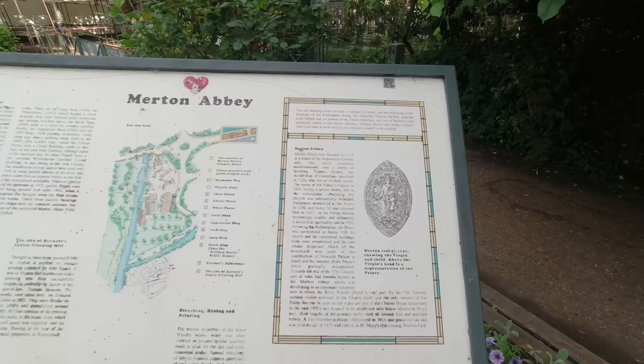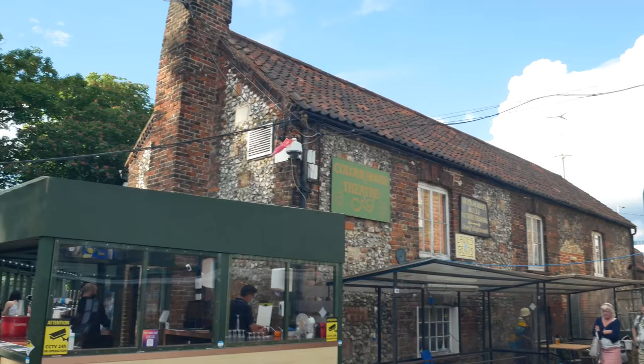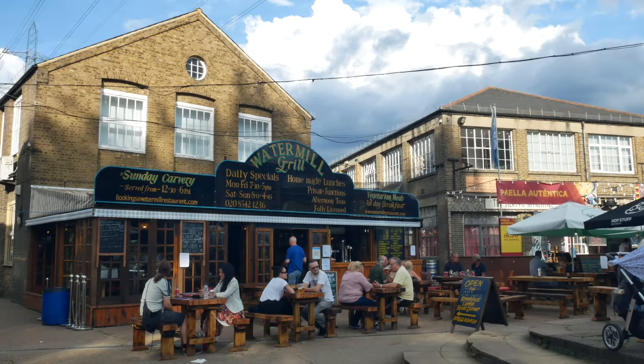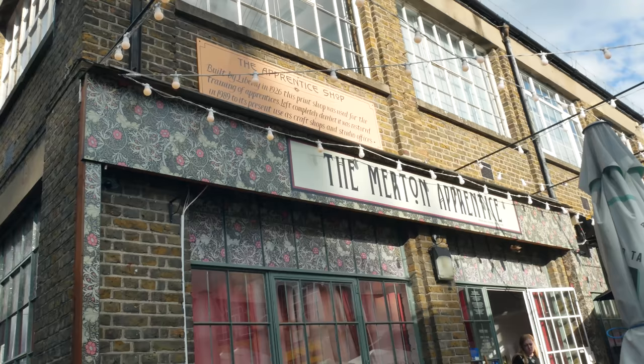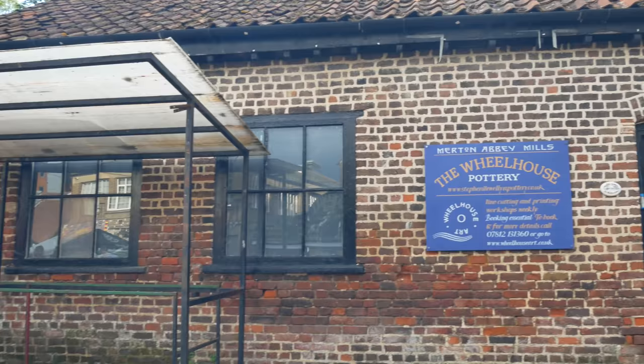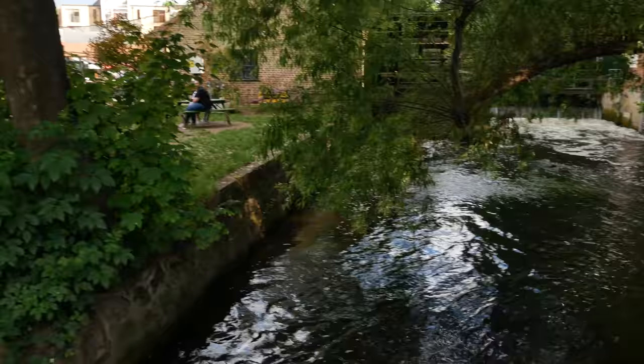So, fantastic interpretation board here. It says, you are standing in an area that is steeped in history, following in the footsteps of Plantagenet kings and the martyred Thomas Becket, Admiral Lord Nelson and his famous lover Emma Hamilton. Wow. William Morris and Arthur Liberty. So Morris and Liberty used the printing works here that became well known for the printing of paper and production of dyes. Merton Priory was founded in 1117 as a house of the Augustinian canons. Wow, it was a centre of learning. Thomas Becket was one of its early pupils. That's amazing. The Tower of the Priory collapsed in 1222.